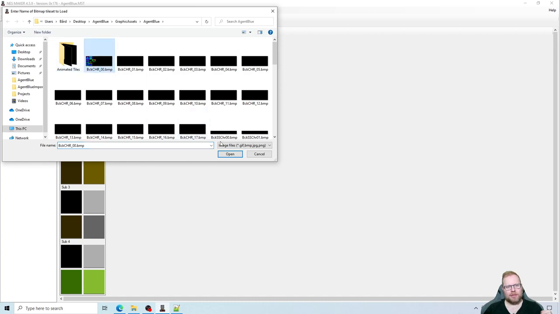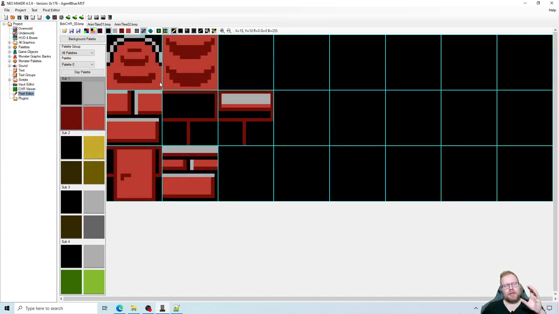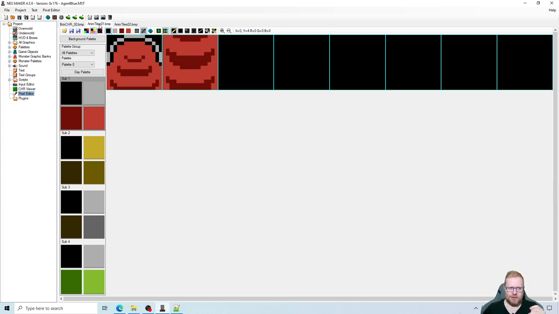Okay, so it disappeared. So normally we don't think about this. The problem in this case is that NESmaker doesn't know about these two files. So we have to do this conversion ourselves manually right now. So if we go to AnimTiles01 and Pixel Editor, there's a choice here called Export CHR.